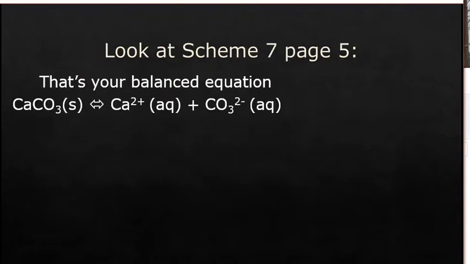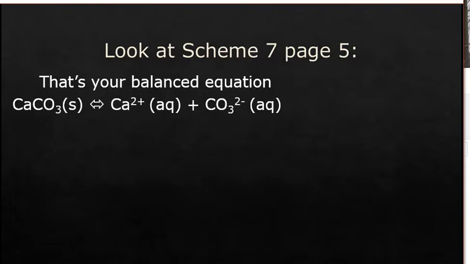So when calcium carbonate, which is an insoluble salt, dissolves in water, it slightly dissolves. It's insoluble, so this stays far back to the left. The Ksp is very small. You can look in your lab book and see it. It's 3.3 times 10 to the minus 9. So that's true. It's an insoluble salt, barely soluble.